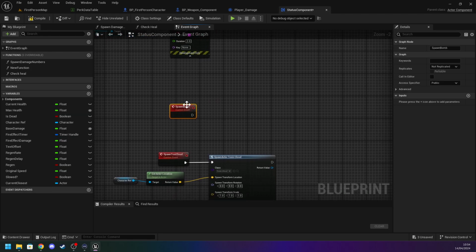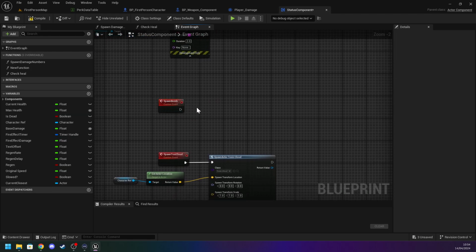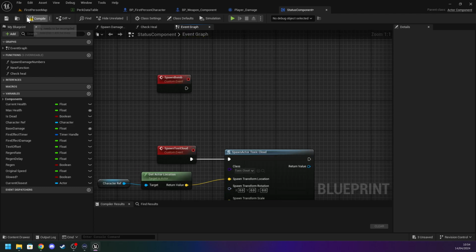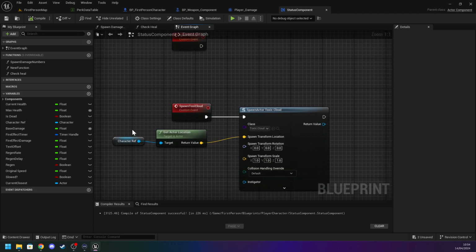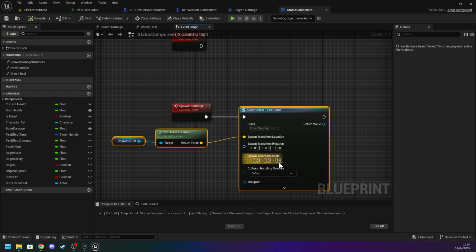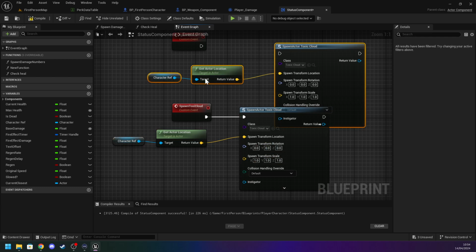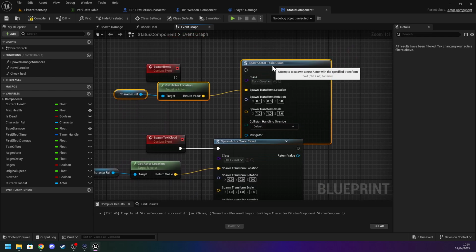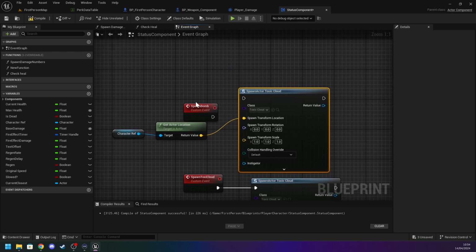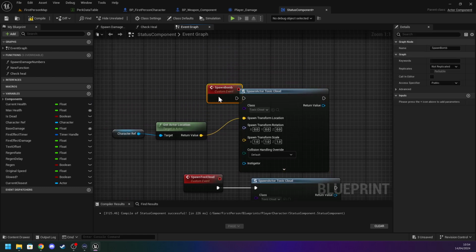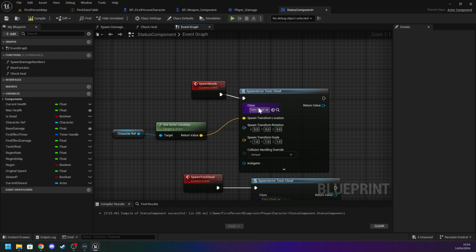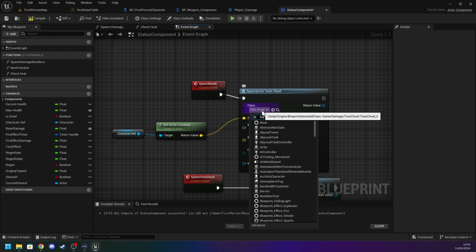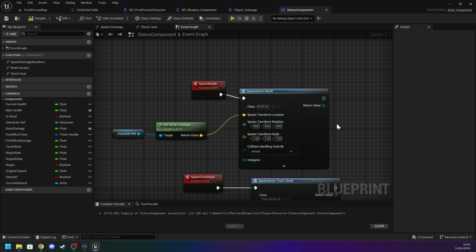Whereas this, it does allow me to, because this is a component on a character, and because it's on the enemy already, I can just do this. Do that, change that to bomb. Should all be good.